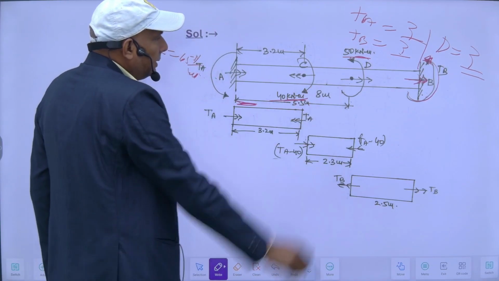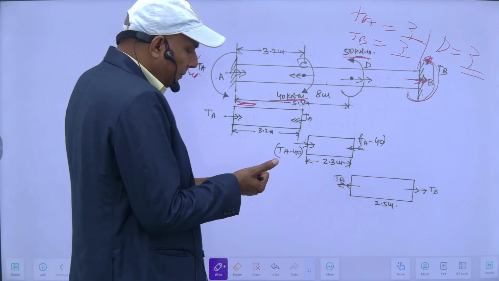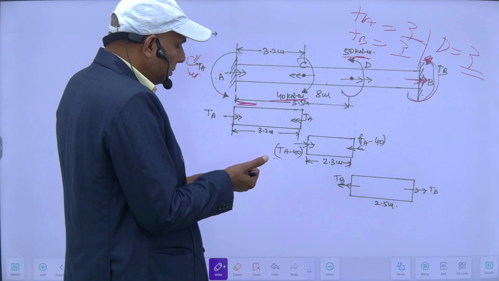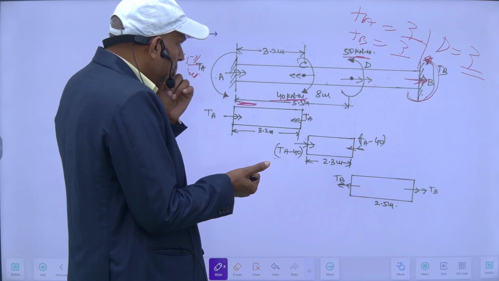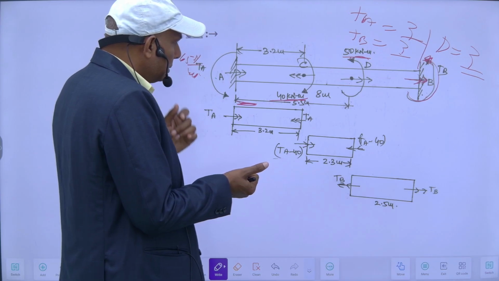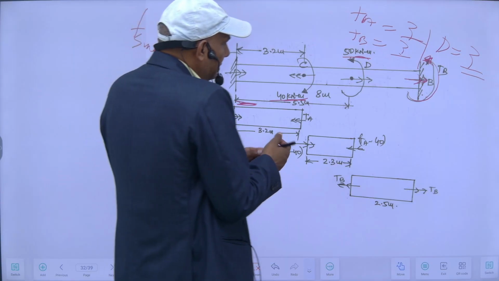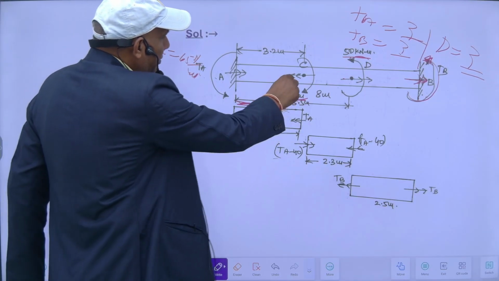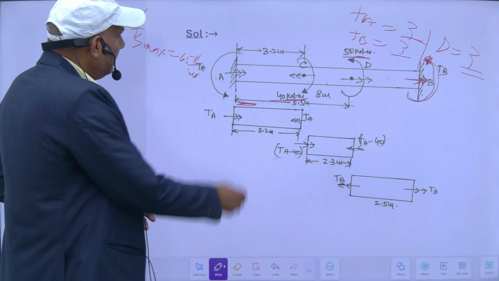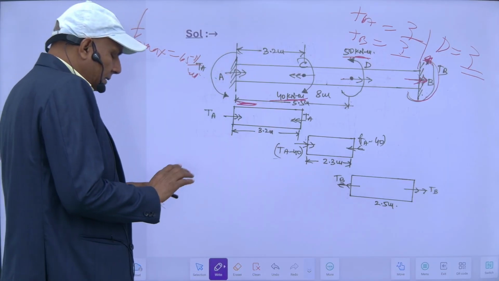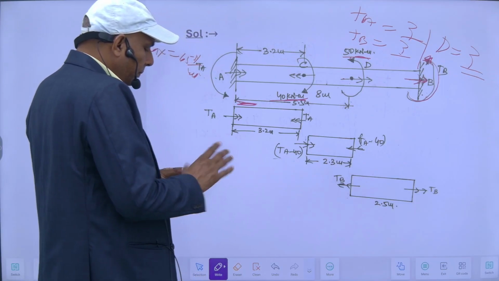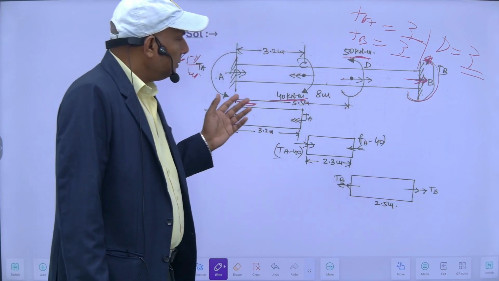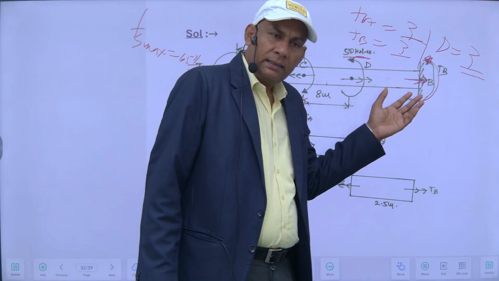This is anti-clockwise. Anti-clockwise means in the direction, and this is clockwise. So clockwise means my thumb is in the direction. This is A. I can see anti-clockwise, like this. So these are the directions which I have assumed. So TA and TB, suppose TA and TB are acting this way.